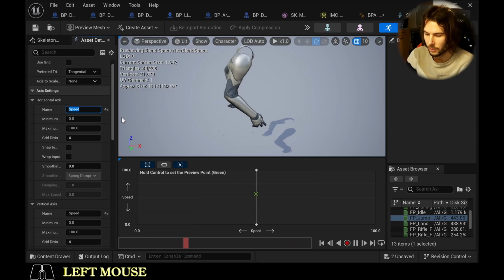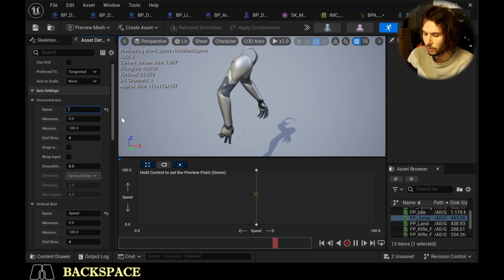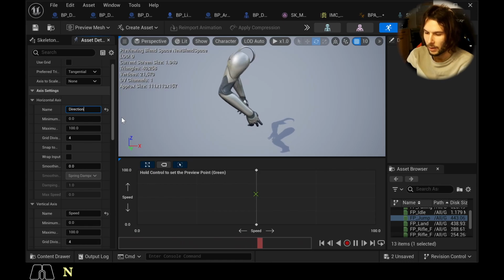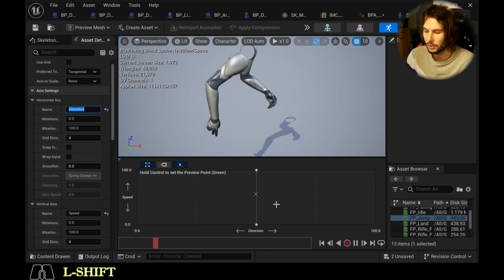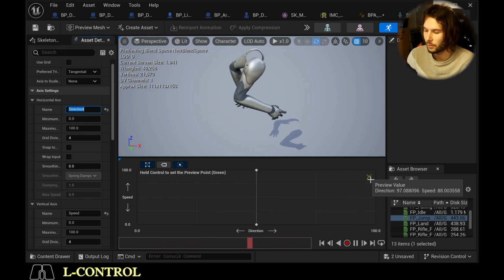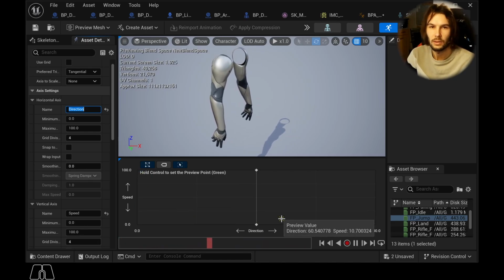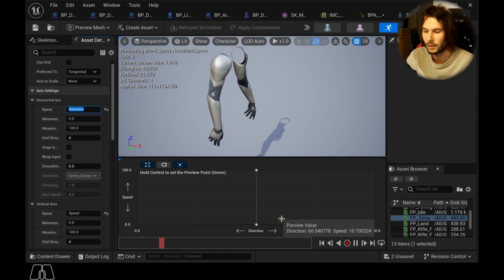And we just change the horizontal axis to, for example, direction. And now you could imagine what's happening here. So if I now maneuver my cross here around, I can just blend my animations from moving straight forward to turning left, turning right, and so on. And it will just look so good in here. That's my most favorite part about animations in Unreal Engine.